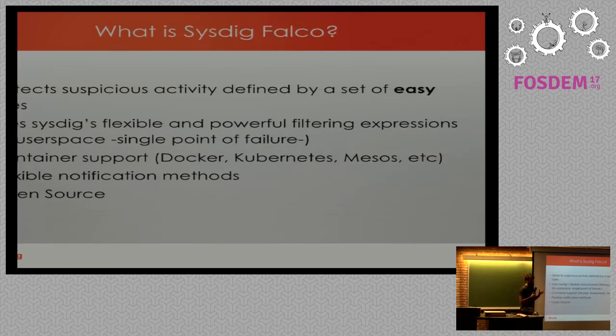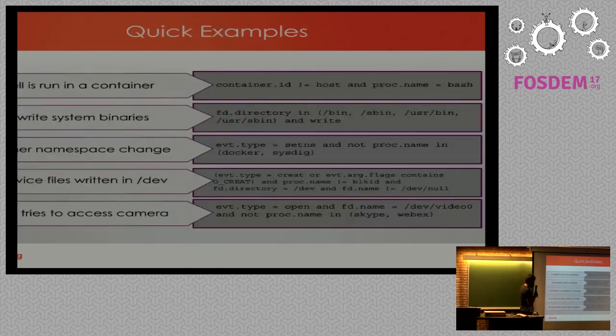So we came up with a piece of software that allows you to define different rules in a very easy way. We cannot block things, we can just alert. This is like a security webcam sort of thing. And then, because we are running in user space, we can do things that you shouldn't do in kernel space. I said before, we work very well with containers. Given that we are in user space, we are able to talk with the Docker API, the Kubernetes API, and different container orchestration APIs, and apply those metadata and concepts in the security rules that you define. I'm going to give you a few examples.